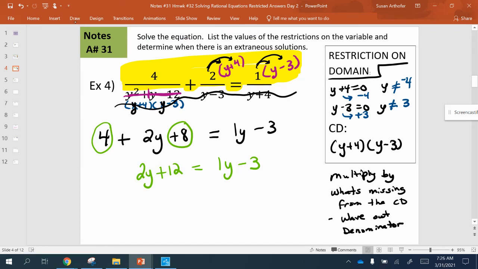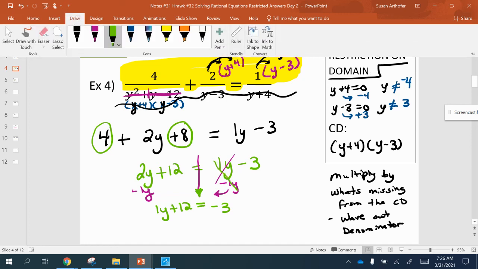Okay, now I want all my y's on the left side, so I have to pop this over. So I have to subtract 1y to both sides to do that. 1y minus 1y cancels. On the left, we have 2y minus 1y. That would give us just a 1y, right? Bring down 12, bring down equals. Don't forget to bring down your equal sign. And then I have a negative 3 left. So I moved the y over to the left.